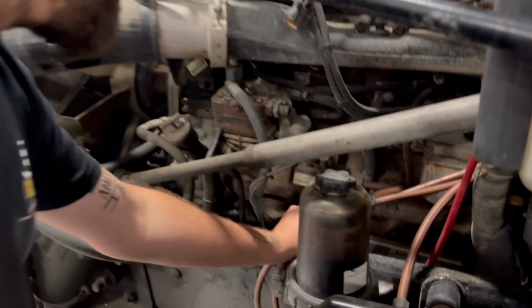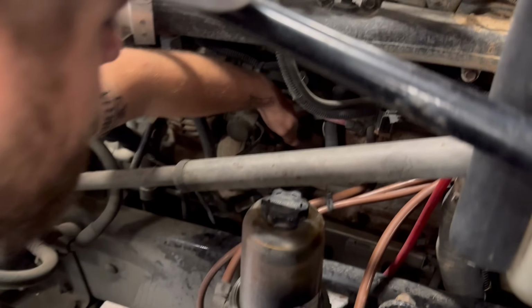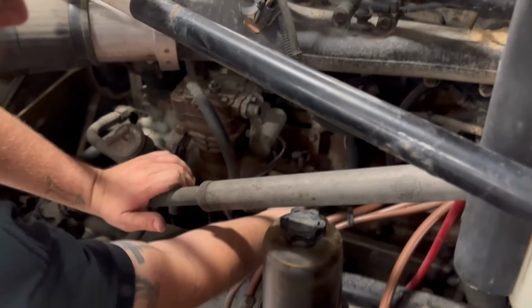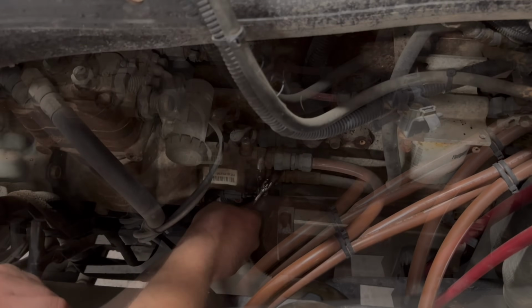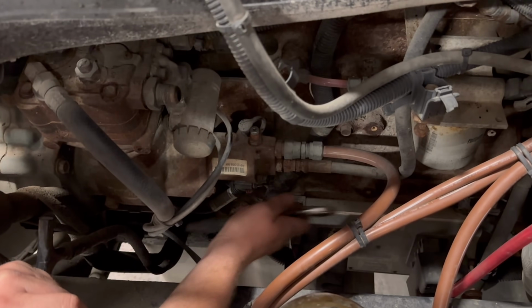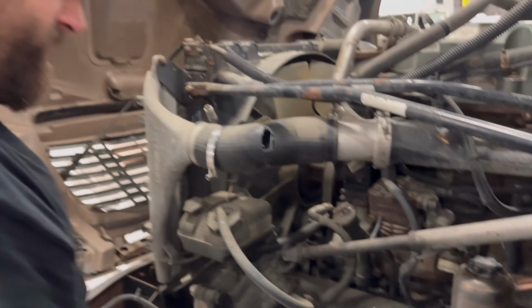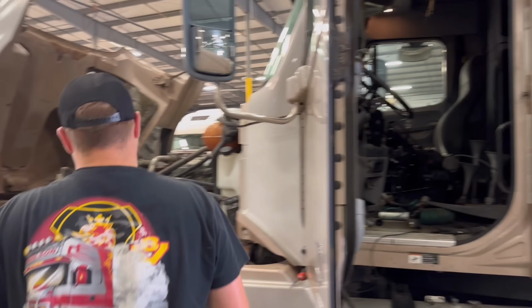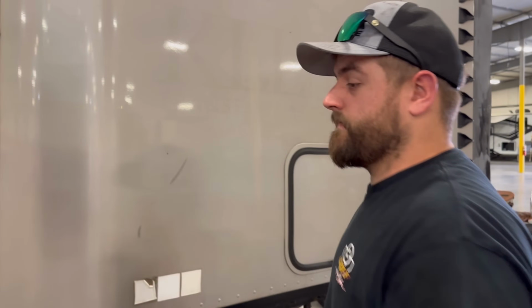Line off the fuel pump here and see if the rail's even getting fuel. Let me go grab a crescent wrench. Fuel pressure test port. We need to get one of these tools to check this stuff. You'd think we'd have it here, wouldn't you? It's like a little will it start video here. I don't think we got any fuel up here, boys. Oh, there's some diesel. We need to get her spinning over. And I may have to plug my laptop into it and see if we got any activity in the ECM. It does have an ECM, so that's good. It's still there. All right, I got a fuel line cracked.